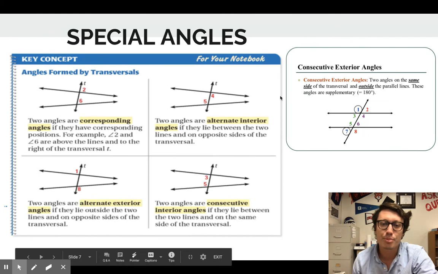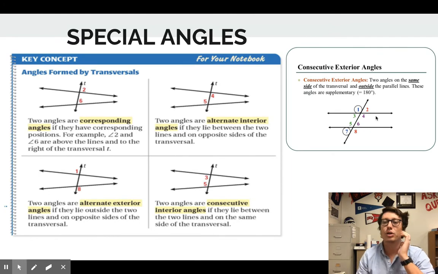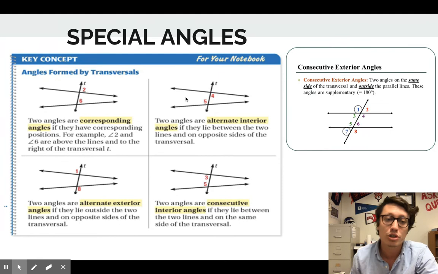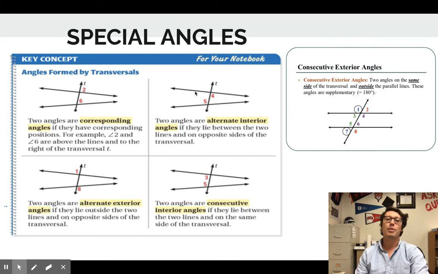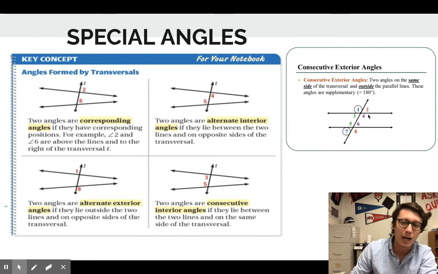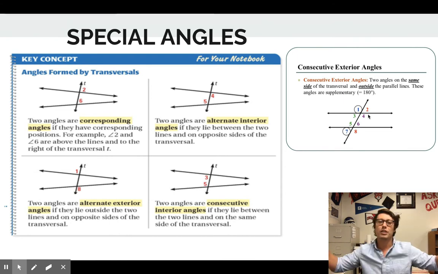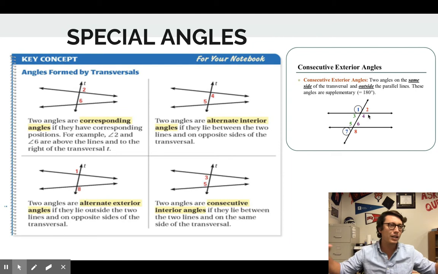So here are some pictures. I always try to explain this as: normally, our lines after this lesson will be parallel lines. Notice you can do it with any types of lines here, but normally when we start talking about these, we'll start talking about them with parallel lines. And the way I think of the parallel lines is like a road or an alley or something like that, because that's what parallel lines means to me. That's the visual that I use.